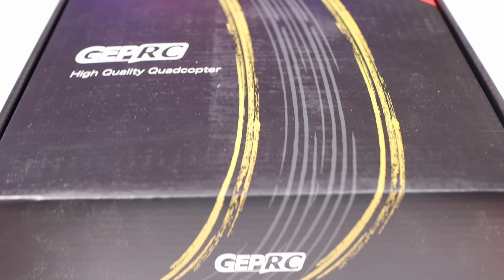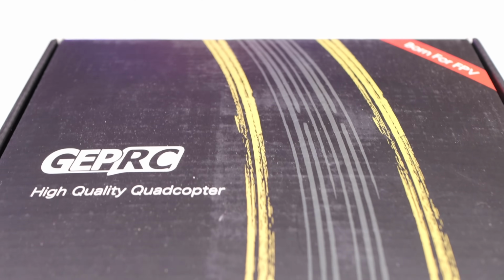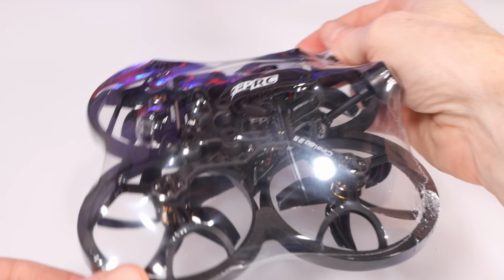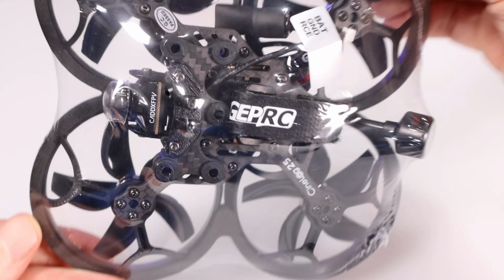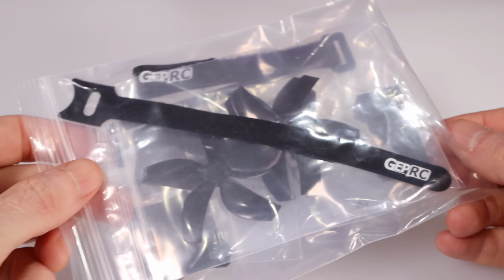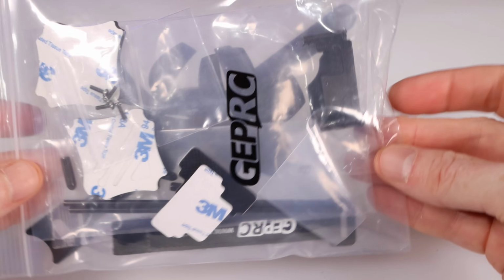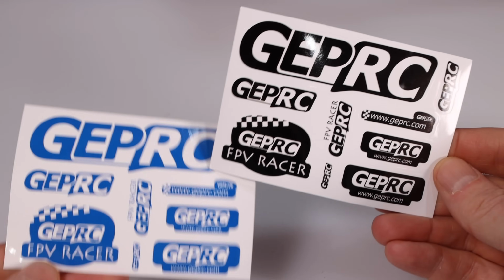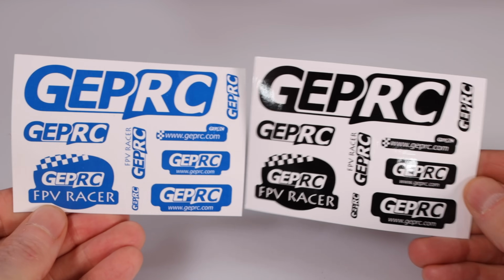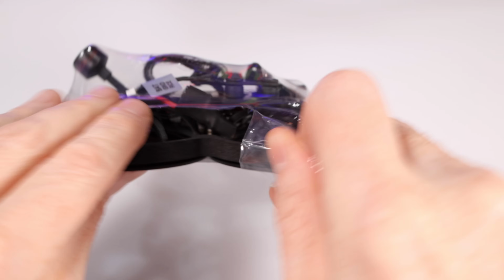Check it out. This is the box your quadcopter comes in, and it comes shrink wrapped direct from GEPRC. They like to shrink wrap their products. Inside the box, you also get battery straps, extra props, and the little rubber mounts for your battery on your drone. Also, you get GEPRC stickers. You gotta have stickers in the FPV world. Now let's tear off the plastic.